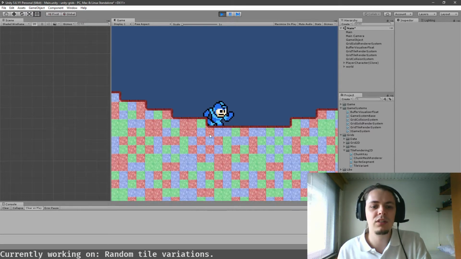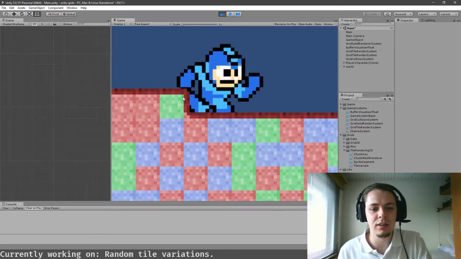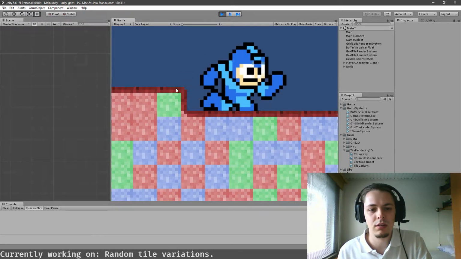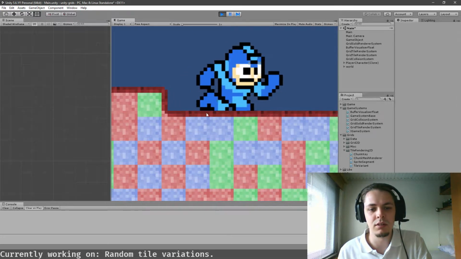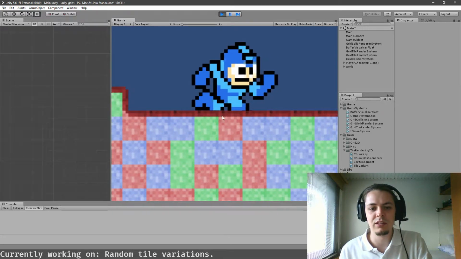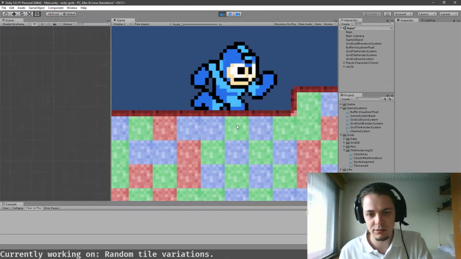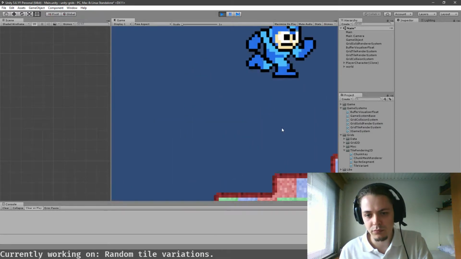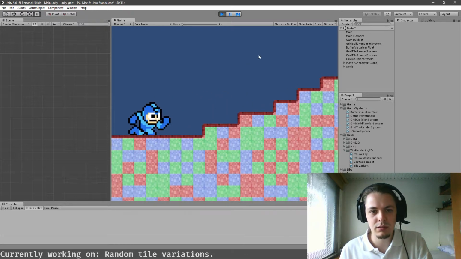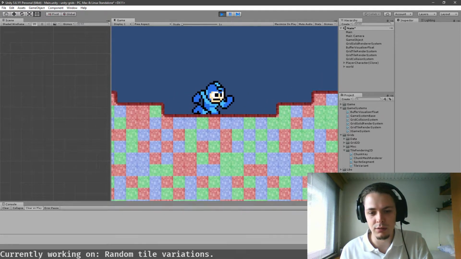Oh yeah, I wanted to work on the tile decorations. I wanted to give those the same kinds of variants as we are now using for the main tiles. So I'm going to have to dive into the code.